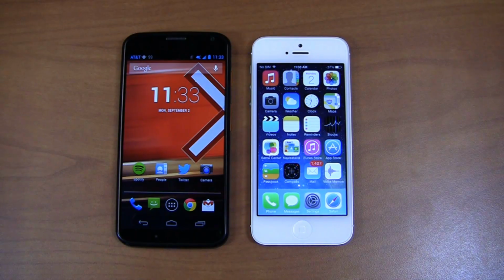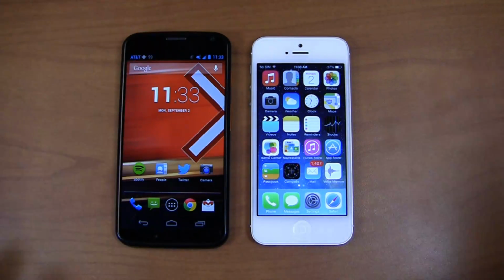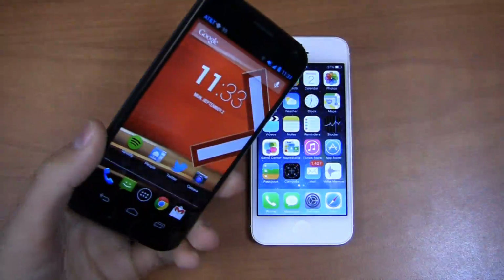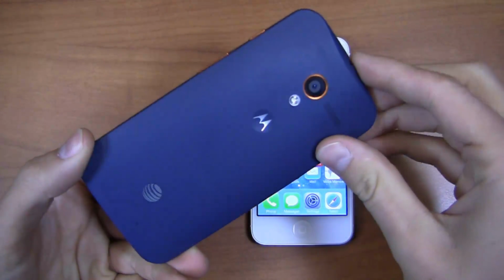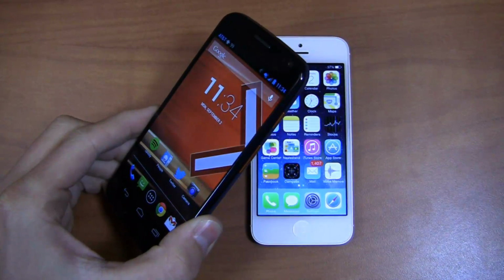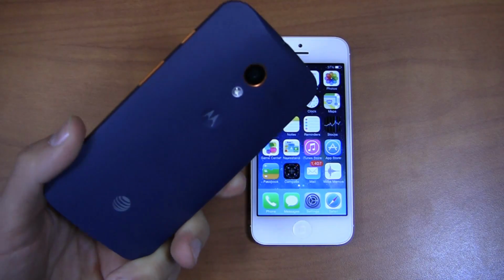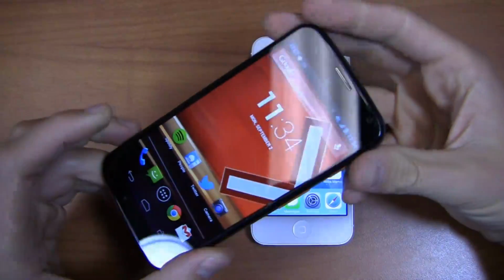So really excited about this dogfight because, again, this is as close as it gets to being a Google device versus an all-Apple device. So let's take a look at the specs. First of all, we'll talk about hardware and we'll talk about specs while we're doing that. The Moto X has a 1.7 gigahertz dual-core CPU with Motorola's X8 architecture here. So even though it has a dual-core CPU, don't let that deter you. Motorola's X8 architecture supports it in a couple of different ways, where they tout up to 8 cores on the CPU. So even though it's a dual-core CPU, Motorola's X8 architecture is running in the background.